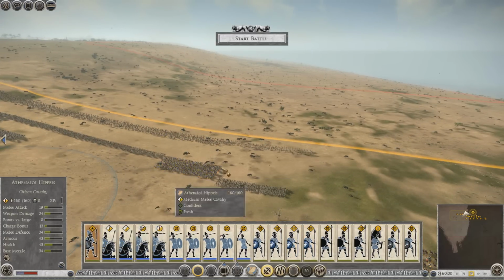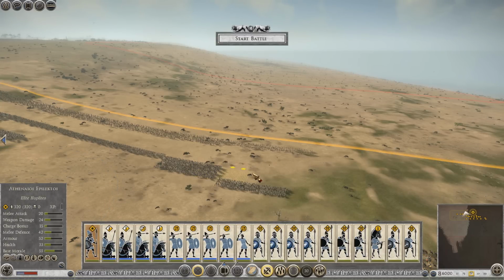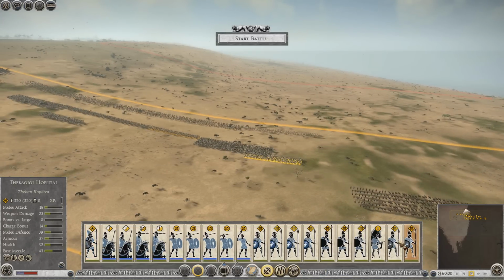Okay, so I'm going to put the general on the right side. I believe the Spartans fought with their general on the right side. I'm not too familiar myself with how the Athenian battle line was set up, so I'm just kind of making it up myself.